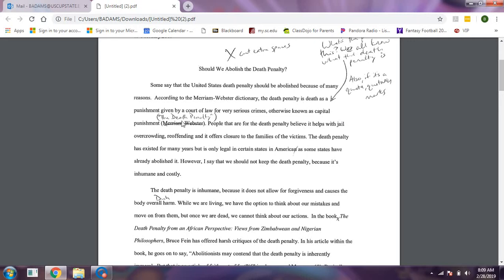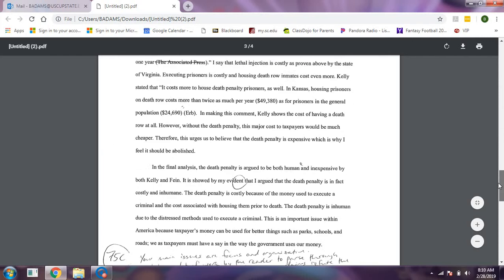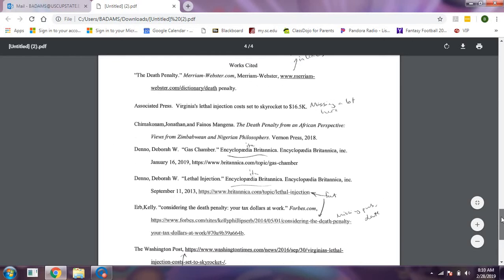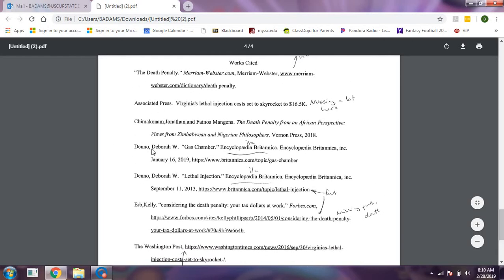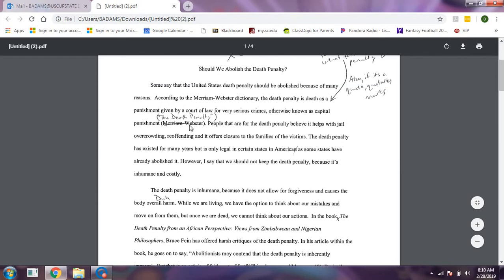If it is going to be in there, this is the incorrect format for the parenthetical citation. It's very unusual that the title of the website or the dictionary itself would appear in the parenthetical citation. The whole point of the parenthetical citation is to refer us to the works cited page. So here he has Merriam-Webster in the parenthetical citation. If we scroll down to the works cited page and look along, we don't actually see Merriam-Webster listed anywhere. So we're clueless. We have to actually look over and see that it's merriam-webster.com. So it should be the death penalty, in quotes, inside the parenthetical citation.